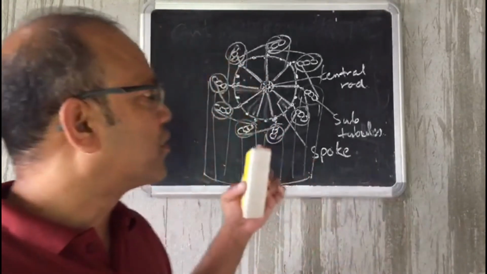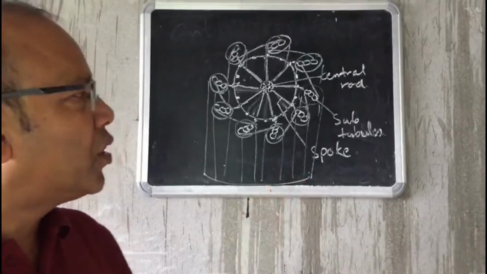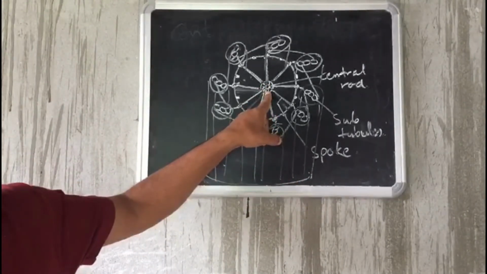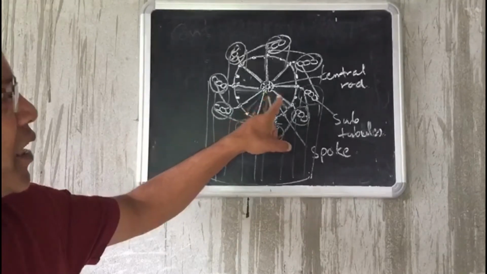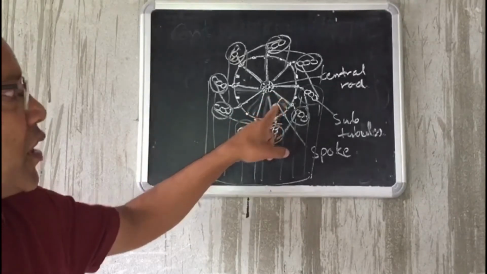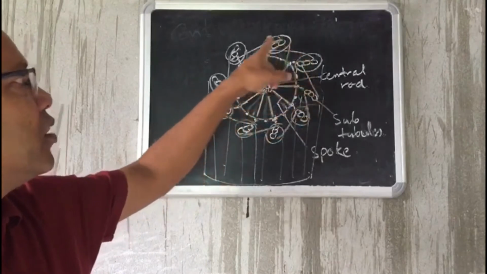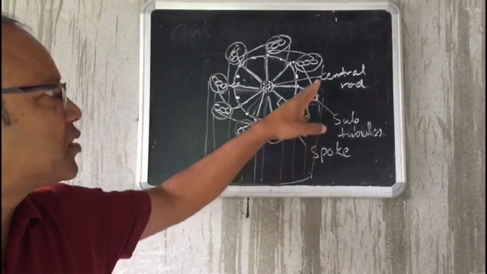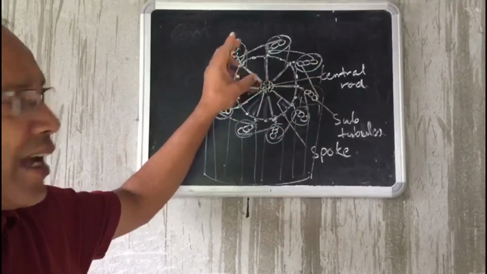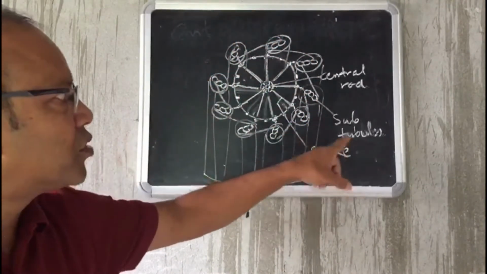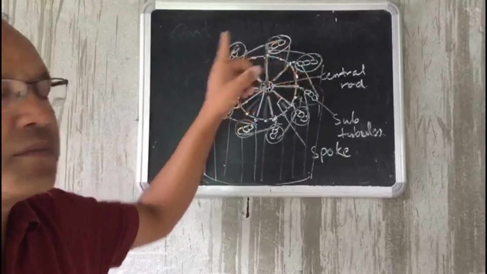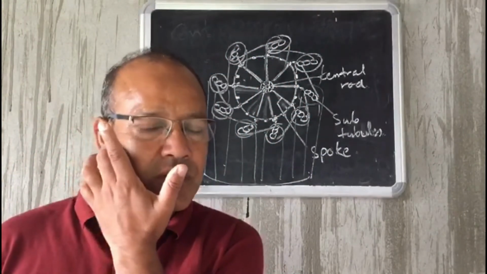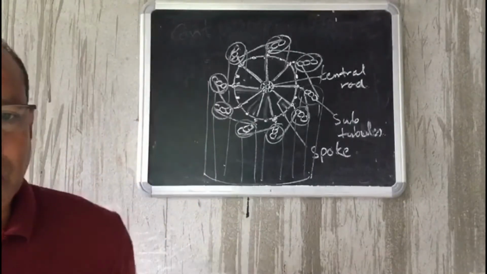This is the structure of the centrioles. Here what we need to remember is the one at the center is called the central rod. Then we have the spokes. Then we have 9 peripheral fibrils. These peripheral fibrils are made up of proteins and they are further subdivided into subtubules. Each is made up of 3 subtubules. That is why they are called triplets. Triplets of microtubules arranged longitudinally.